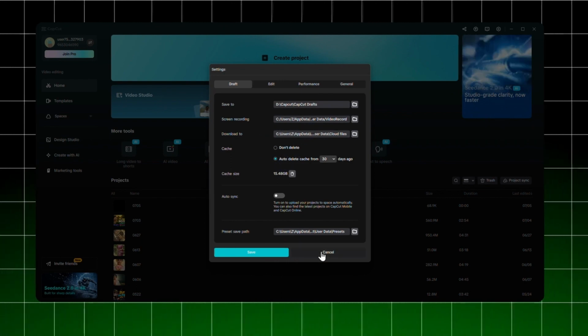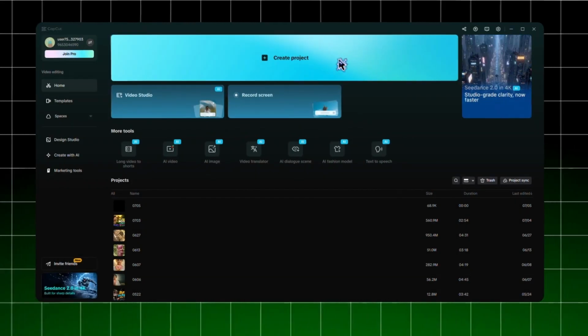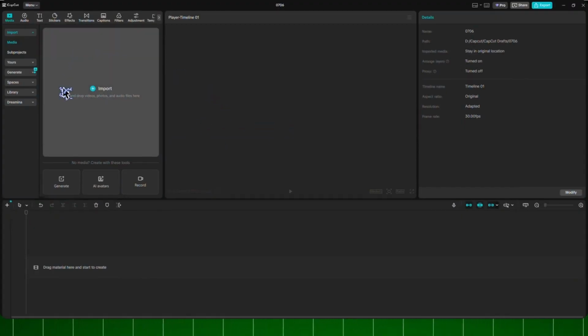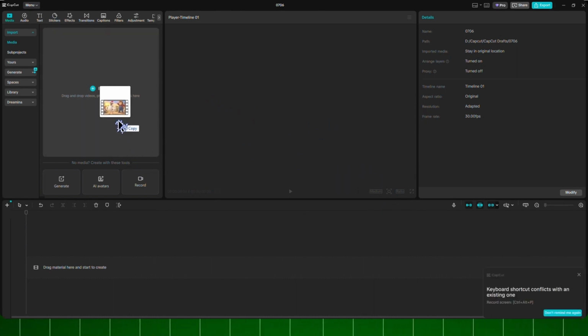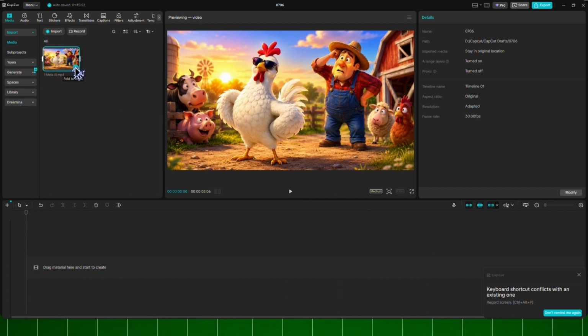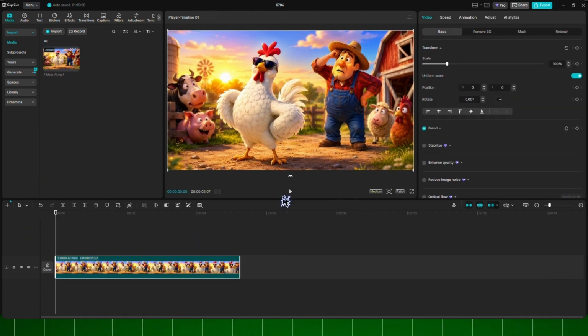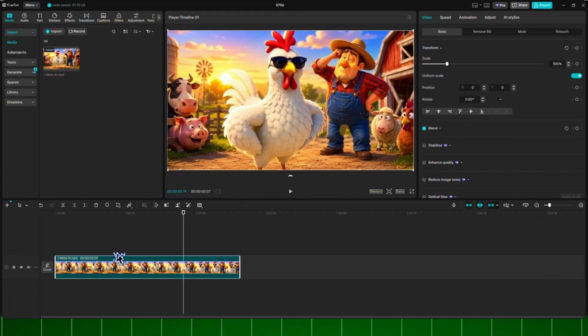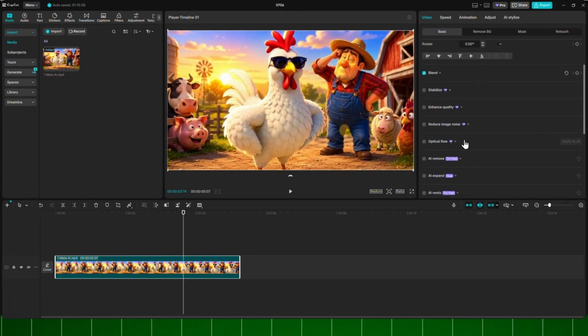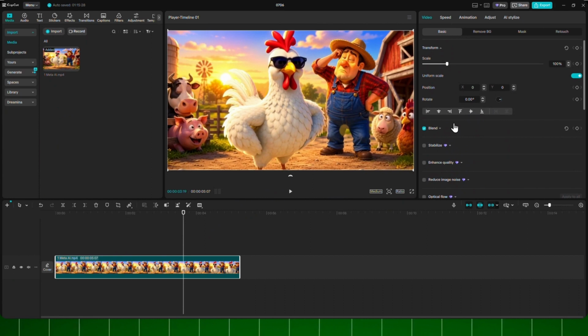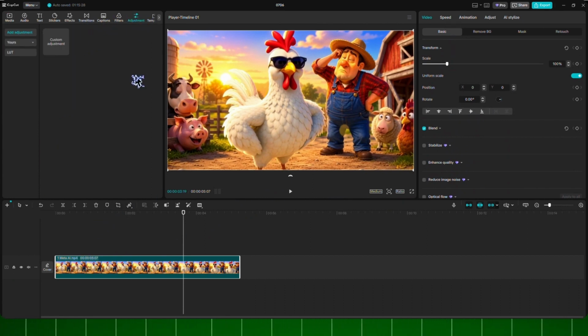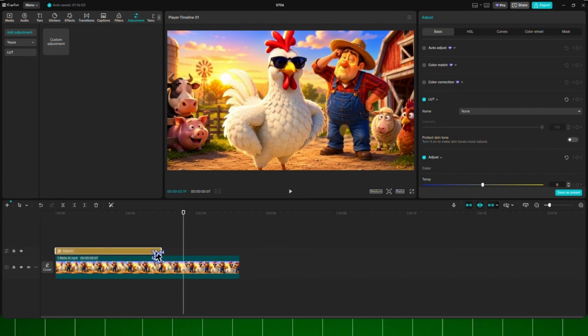Now let us quickly create a new project and add a few Pro elements to test how this actually works. I will drag in my AI-generated video into the media panel to use as our test clip. I have added the test video to the timeline. And now let us add a few Pro elements to it. As you can see, there are plenty of Pro features available to use with your video. Do not worry, feel free to use whatever you like. And if you need help exporting videos with Pro elements, check out my previous videos for that.